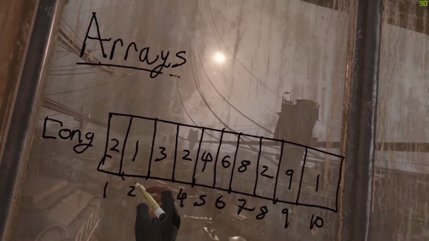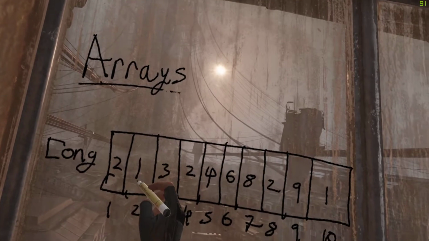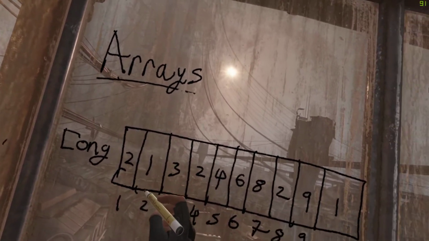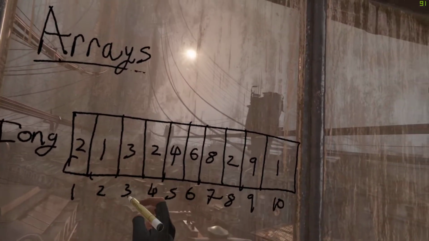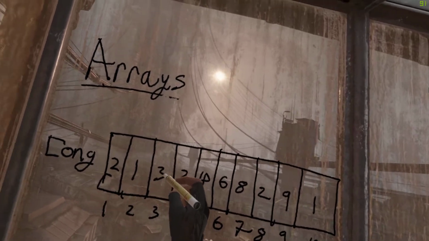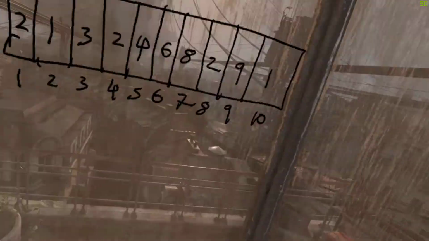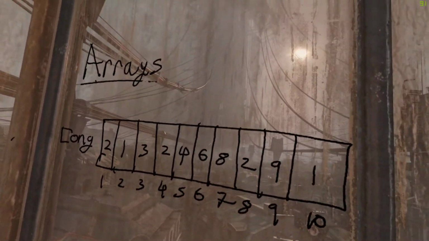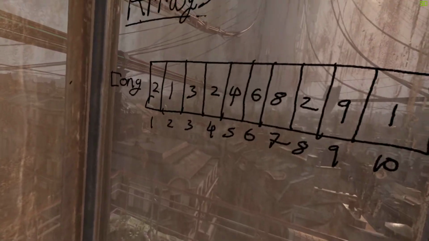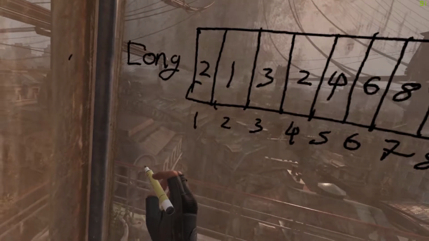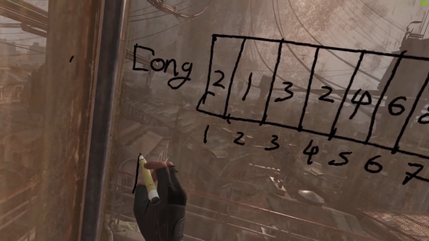Then we go to the next location, 1. So we add 2 plus 1, we get 3. So 3 is the sum so far. And then we go to the third location, we get 3. So we add 3 to the previous sum, which is 3, to get 6. And so we go. All right. So we're going to be using a loop to assist us. So let's start off with a for loop.